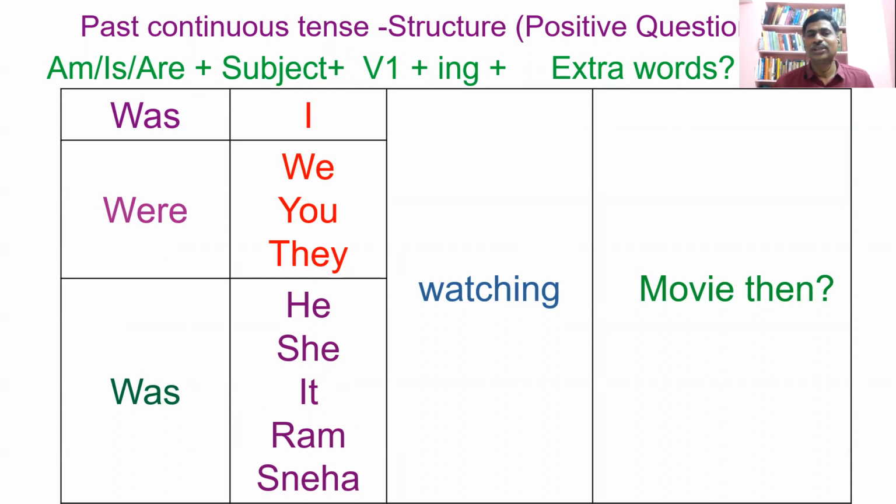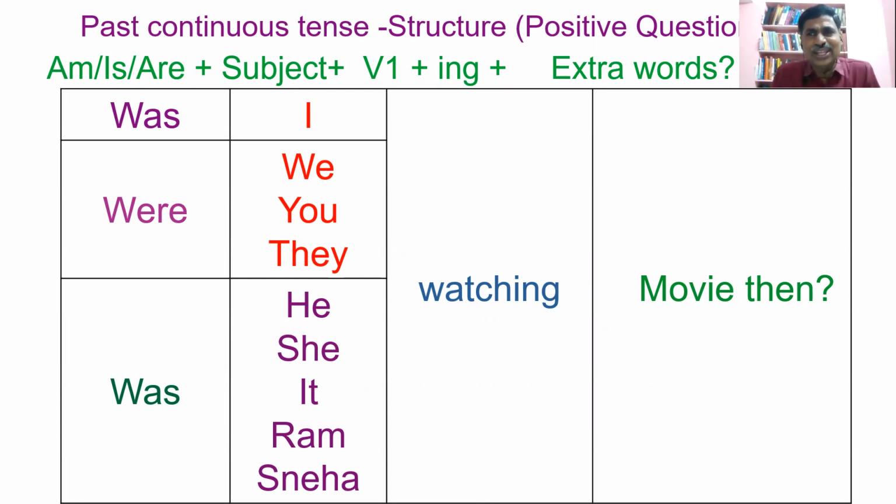For the question, there is the helping verb, subject, be form, verb form, and object or complement. That helping verb, you take it outside, and it will become a question. Positive and negative statements start with a subject, while a question starts with a helping verb. In continuous tenses the helping verb is already visible, you push it outside and it becomes a question.